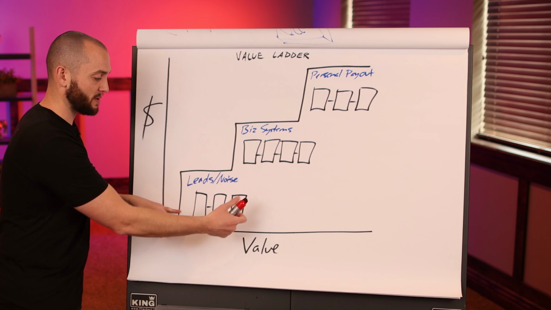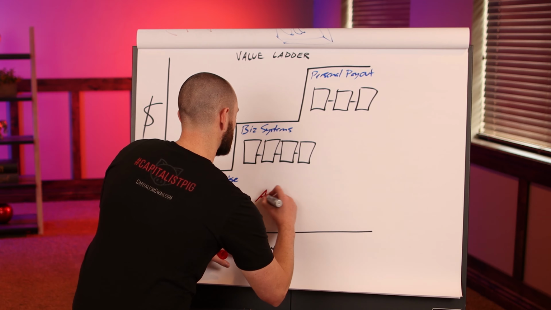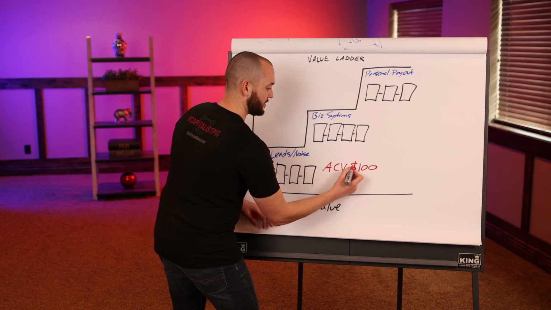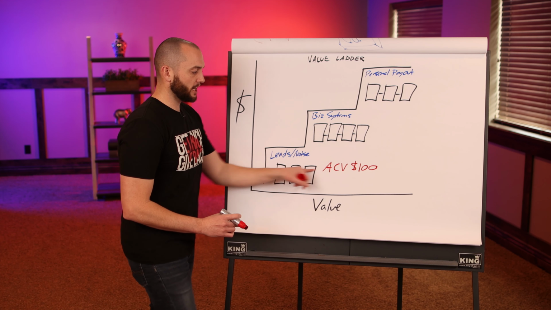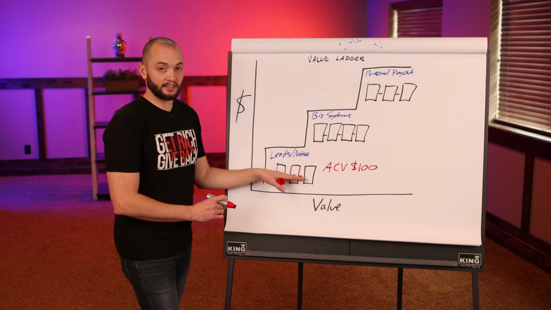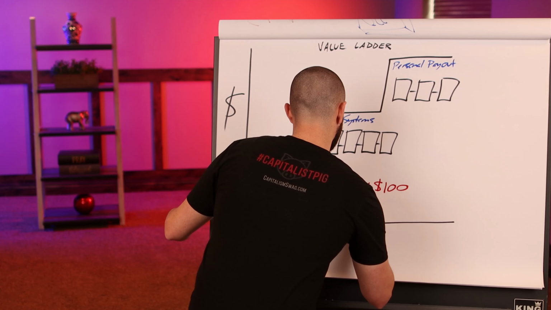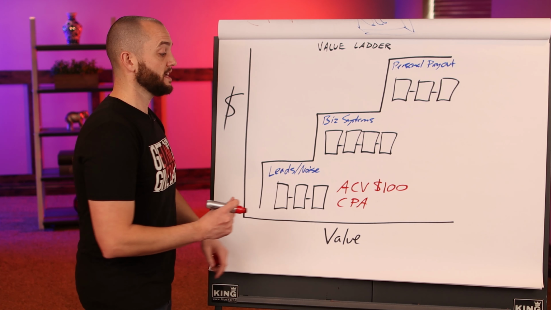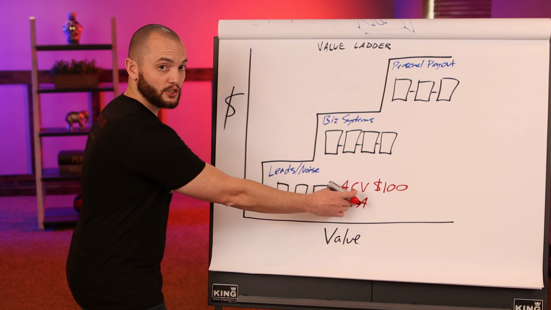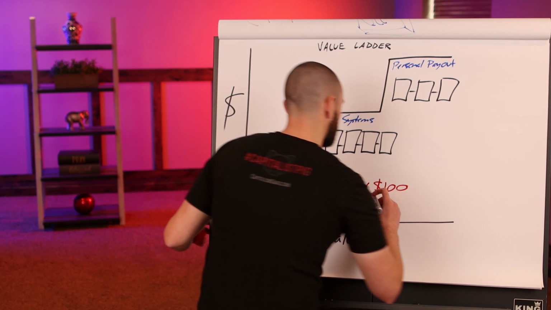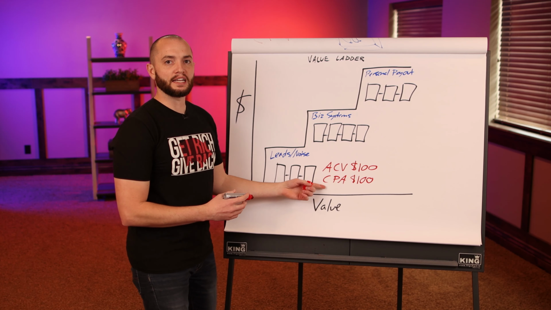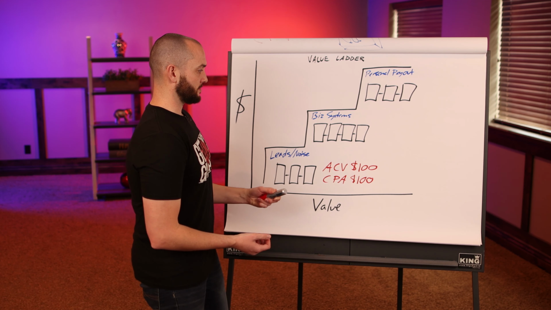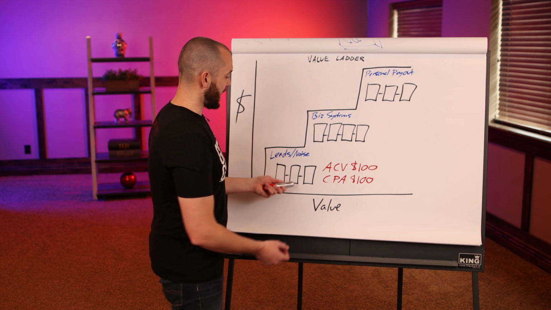Let's say I got a thing down here at the bottom, and the average cart value was $100. Means the average person came in, and on average, all right, they spent $100 per session in my sales funnel right there. But my cost to acquire, cost per acquisition, that's the other number we care about. We only care about average cart value and cost per acquisition. The other number is so huge because let's say the average cart value was 100, but the cost per acquisition was 100. That means I made no money. That's not a loss. That's actually a $1 million scenario because we've acquired them. What do I do with them after we've acquired them?